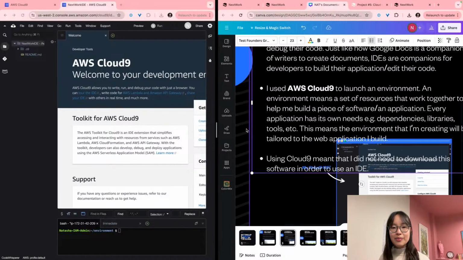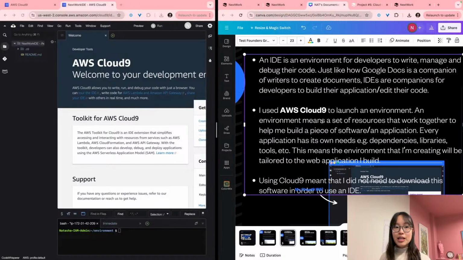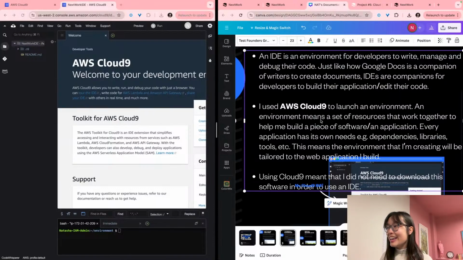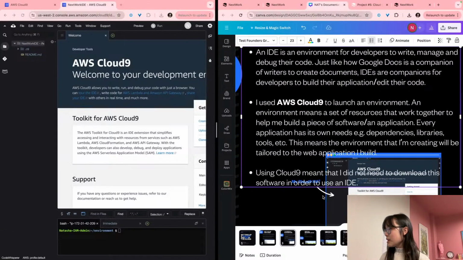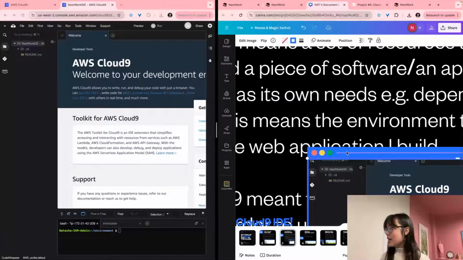Saving a download could mean a lot to different people. To some people, it's like, oh, thank goodness, my computer has been running out of space for a long, long time. I can't bear to download anything else. For some people, not having to download anything is great because there might be a few security limits on my computer right now that prevent me from downloading an IDE.